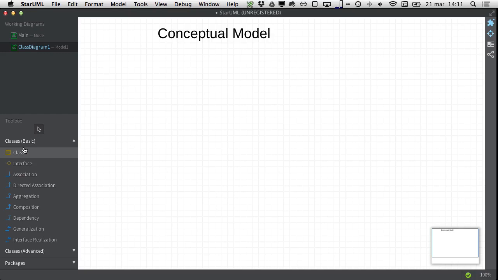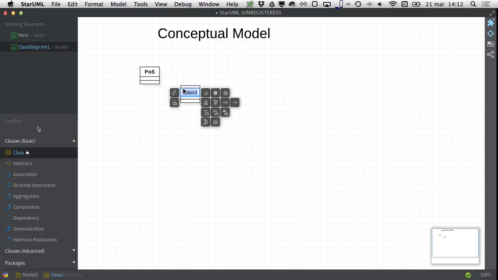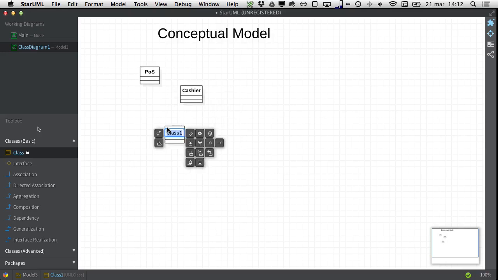Let's do a better example. Let's do the point of sale system again. So we have point of sale. What do we have? We have a cashier. Let's model the cashier. We don't know what's going to be a concept yet, so let's do that. In that case, we have a customer. Cashier and customer are obviously going to become actors and not concepts, but for now let's put them in. You can always remove them later.